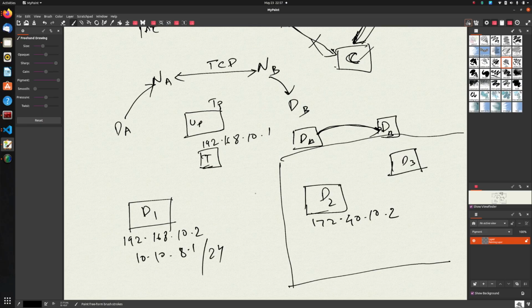With IP in IP tunneling, you could assign a virtual interface to each node. Let's say you assign 10.10.8.1 to this node, you assign another interface 10.10.8.2 to this node, and let's say you assign 10.10.8.3 to this one. And let's say you have applications listening at these IPs and at different ports, like 55551, or another application listening on this server at 55552, and various applications listening on these IPs.